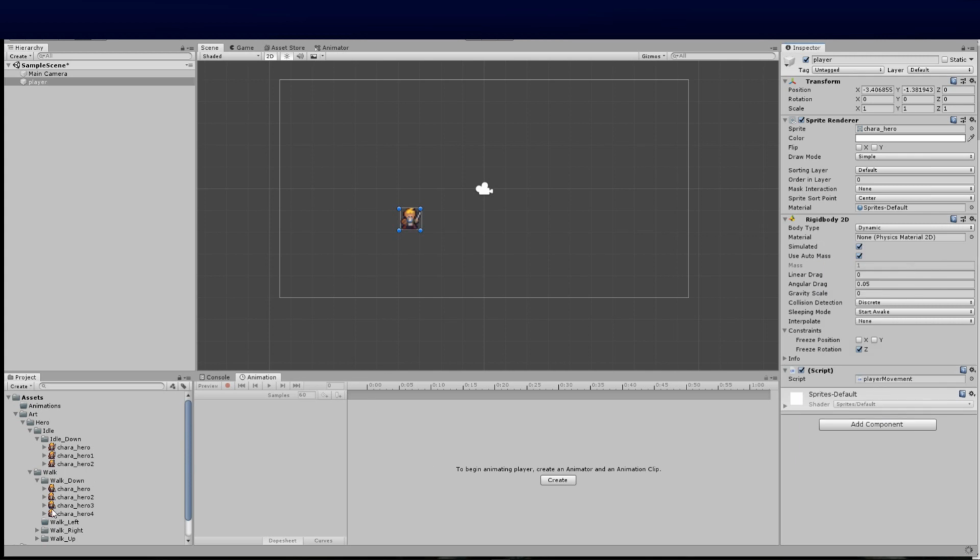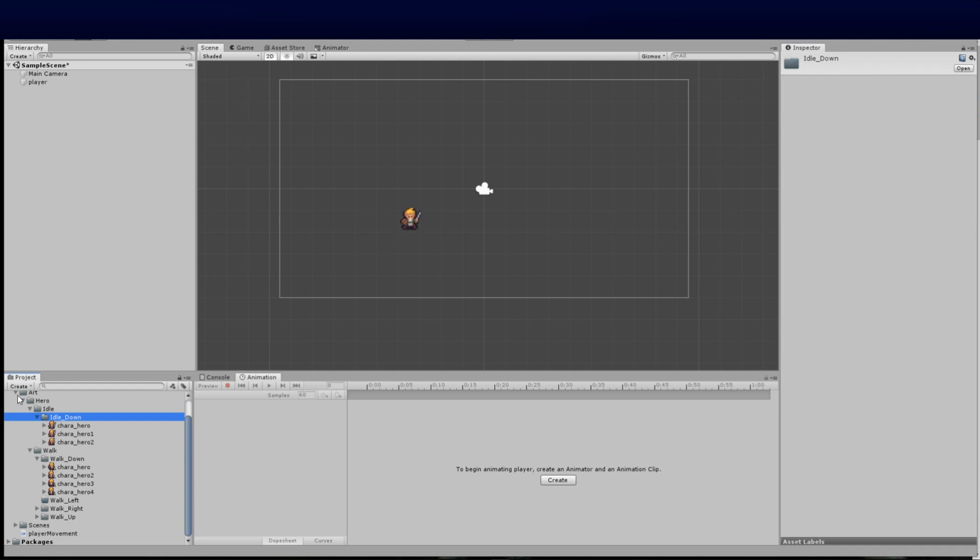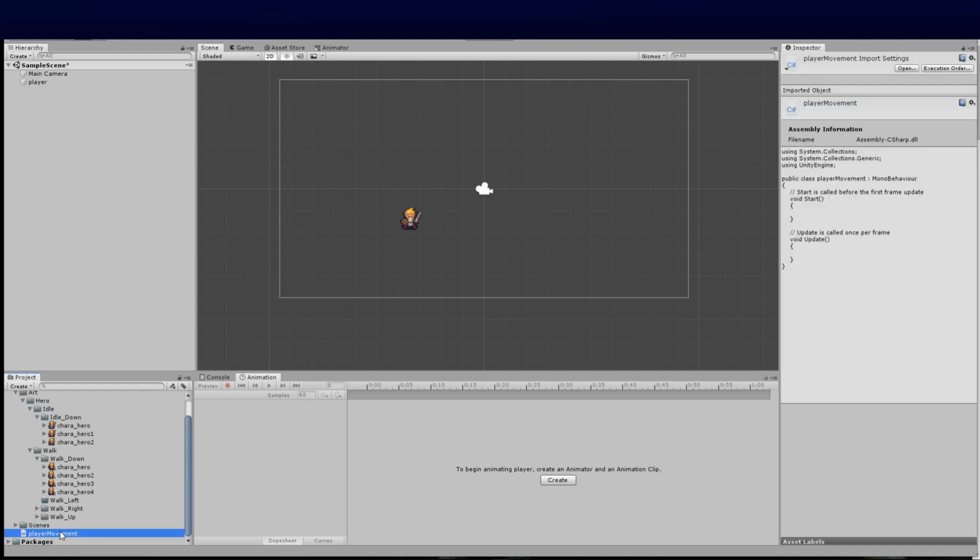It'll just fill it in for you, and then create and add. Okay, so basically over on the assets here, I'm just going to pull this up for you quickly, you'll see we've got the player movement. Now normally, Unity has different code IDEs that it uses to edit the code itself. Mono is the default. I've selected Visual Studio, so you'd have to download that separately. I'm going to show you what that looks like in a second.